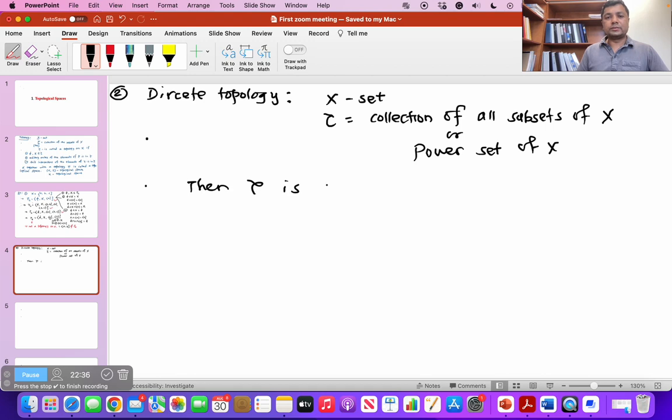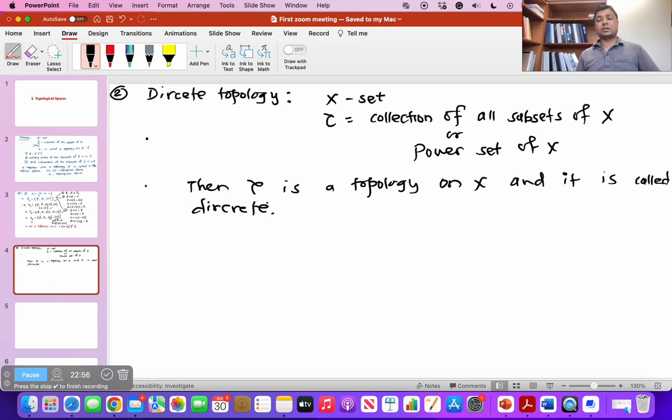So tau is a topology on X, and it is called the discrete topology. Basically, the discrete topology is the collection of all the subsets of a given set. So it's kind of a trivial example.